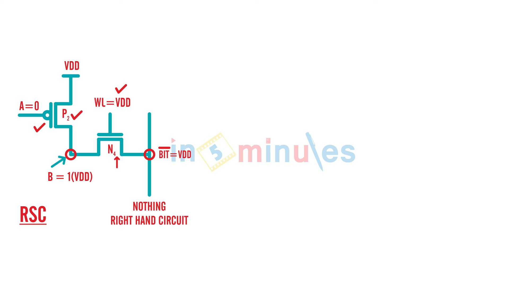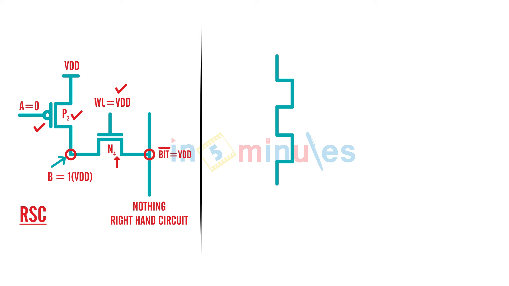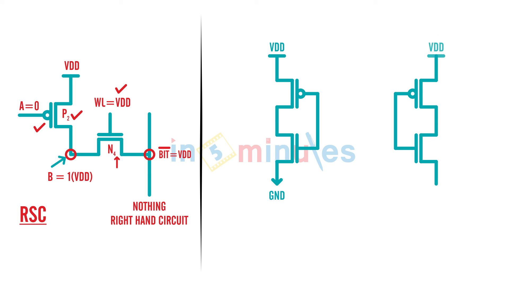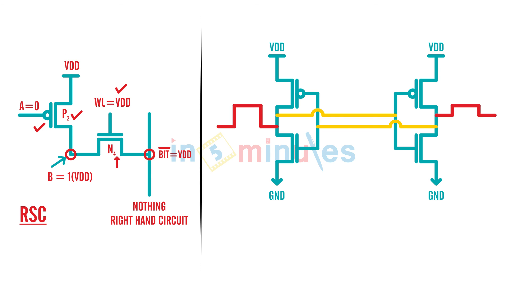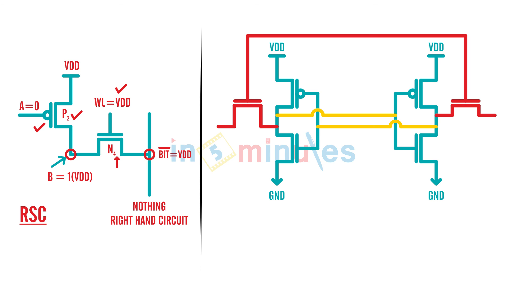Now let's go ahead and understand the write stability criteria. For that, we will quickly redraw our SRAM. This is the PMOS, this is the NMOS, this is VDD, this is ground. We make one more inverter with oppositely placed PMOS and NMOS. Then we connect the output of the first to the input of the second, and the output of the second to the input of the first. We also add NMOS pass transistors connected to the output nodes — when an NMOS or PMOS is used individually like this, it is called a pass transistor.